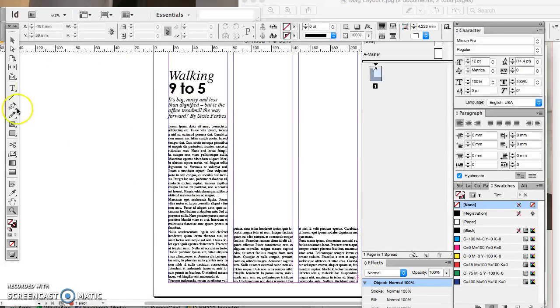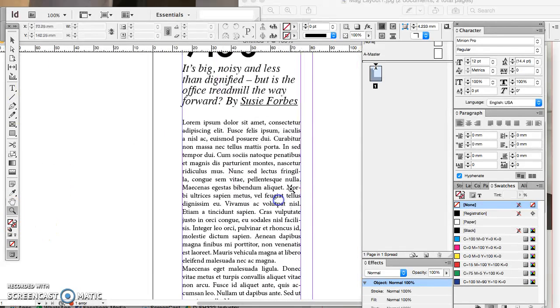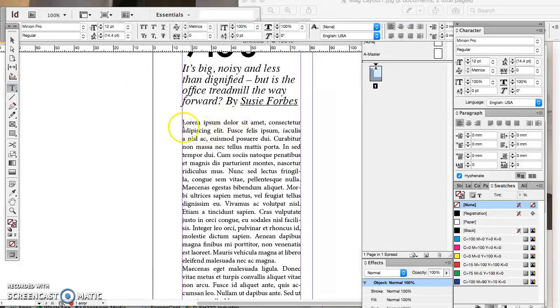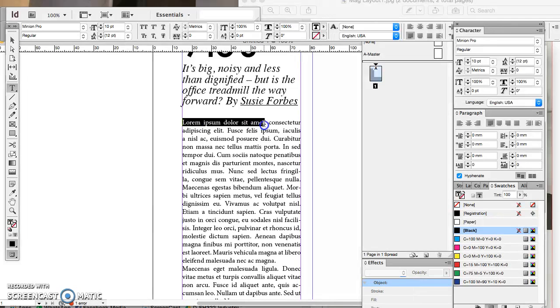So the opening copy that I have here, it says the devil wears pumas. So I'm just going to go and key that in here.